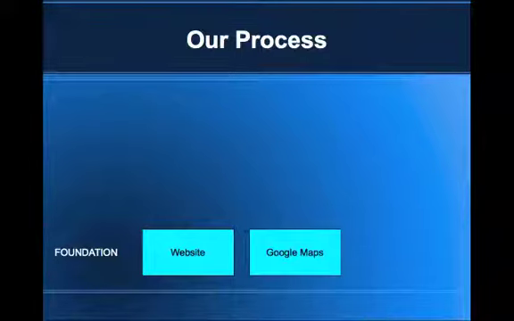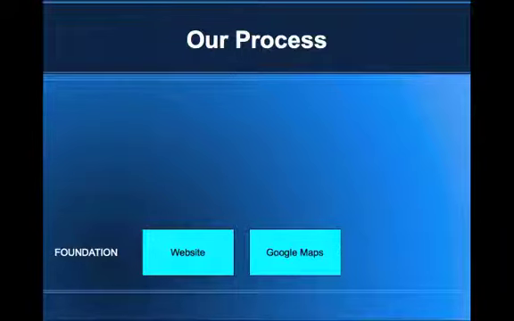At this point, I'd just like to mention you can go and get your website made by somebody else. However, what they don't offer you is the rest of this tree to really market your business. And this is where we're different to your typical website creation agencies. So first and foremost, we create a website.